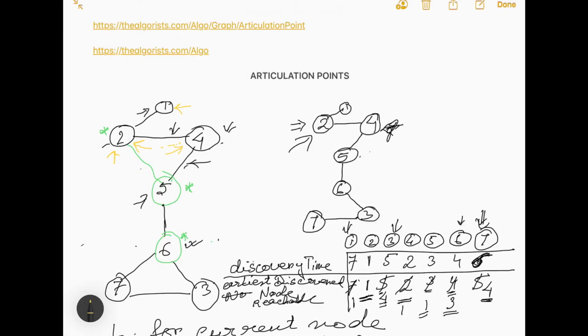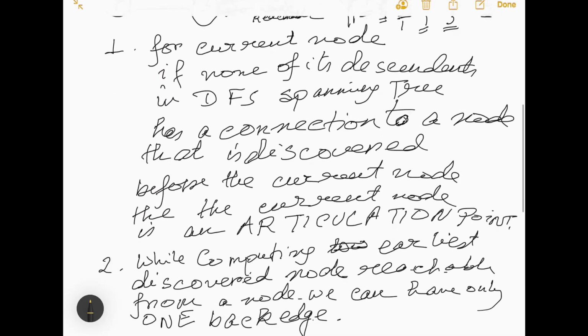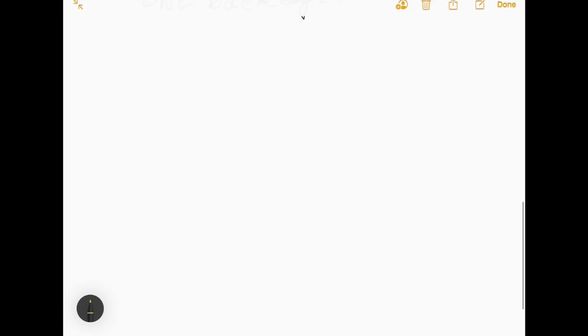Before jumping on to the code, let me discuss one more very interesting scenario here, which we will be using in the code to determine the articulation point, and that is very specific to the start node of the DFS. So let's take two different undirected graphs.